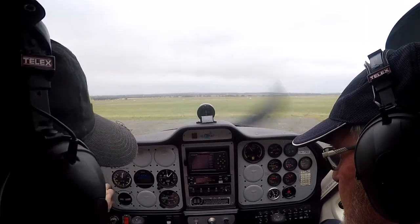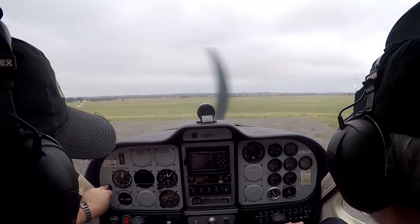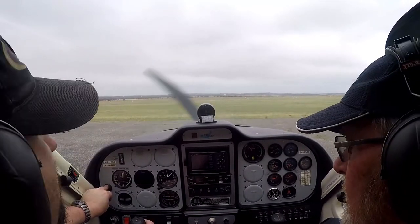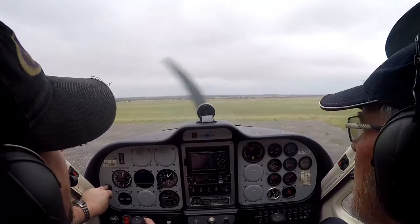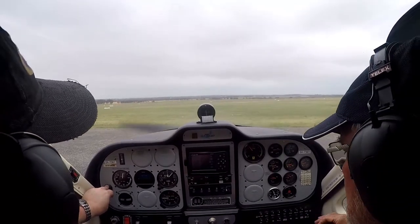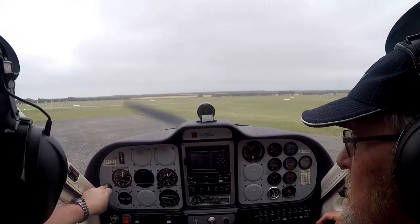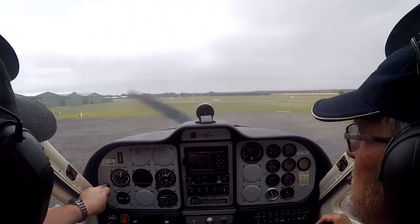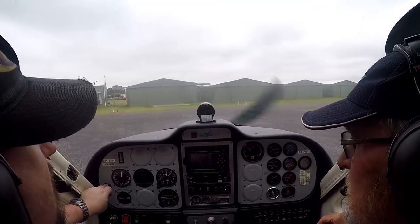Fuel pump on. Just taxiing to the hold point, tell him. Traffic Goolwa, TECNAM 7361, taxiing to hold point at runway 19 for departure to the Eastern Lane training area. Traffic Goolwa. Pull that back, and... for traffic, gyrocopter 3207 is turning base, runway 19, for touch and go. Goolwa traffic.